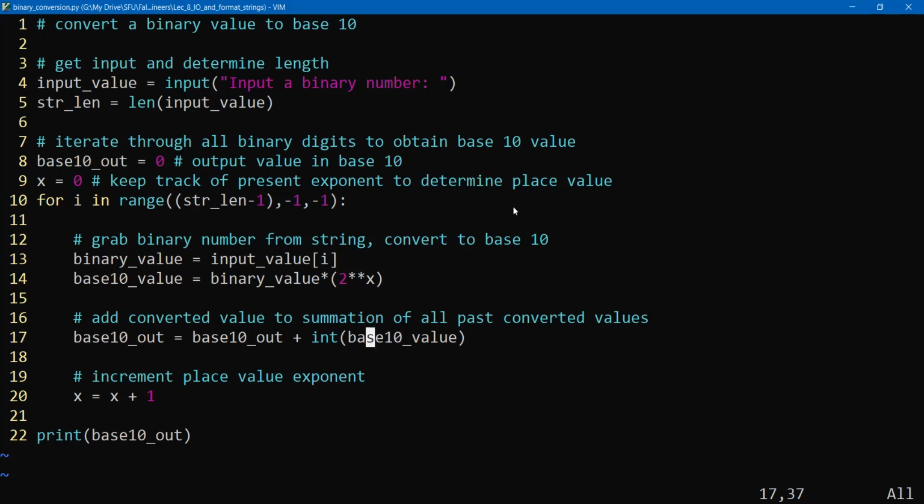So the trick is, okay, sure, I converted it to a number here, but I do math with it before there. If I want to do math with it, it has to be a number in order for me to do that math. So what I'm going to do is make it a number from the very beginning. As soon as I pull that character from the input string, I make it a number right then and there. I can do whatever I want with it.